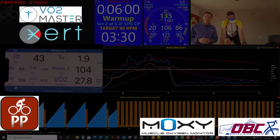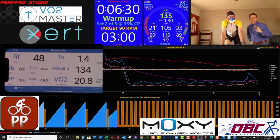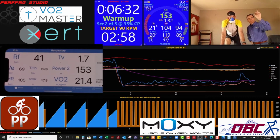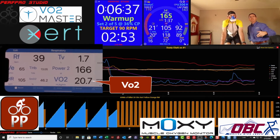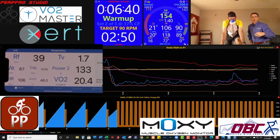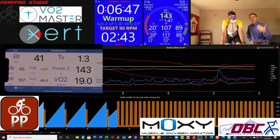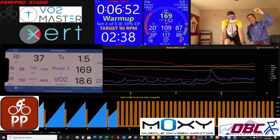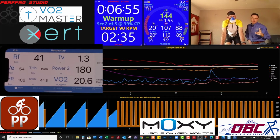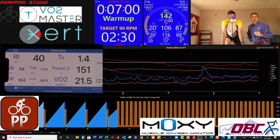So follow along. Okay, now, for the beginning cyclist, let me tell you what these numbers mean and why they're important. We're going to start on the lower right-hand side in the big number that says VO2. This is the number that measures your genetic potential. It can be modified a little bit here and there with weight, but our goal is to try to get that number up as high as it can get, as long as it can get, using the information that we have available. And he weighs in at 70.5 kilos, so this is going to be a great test.